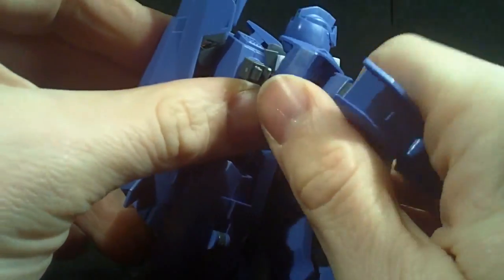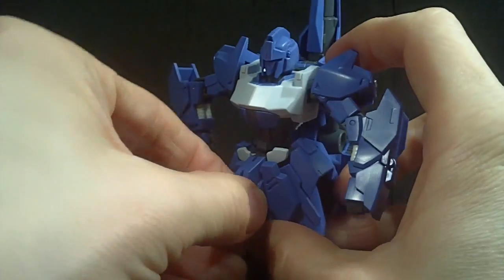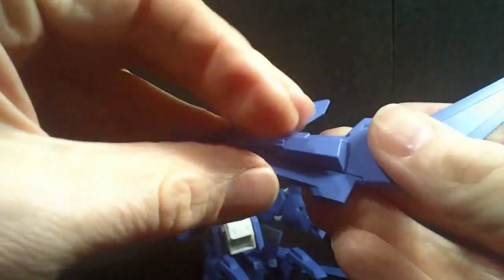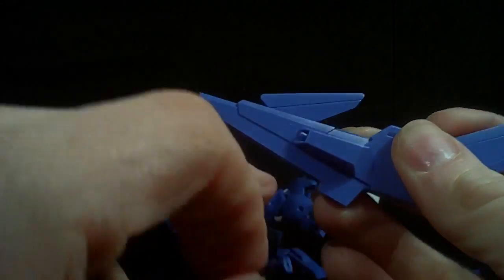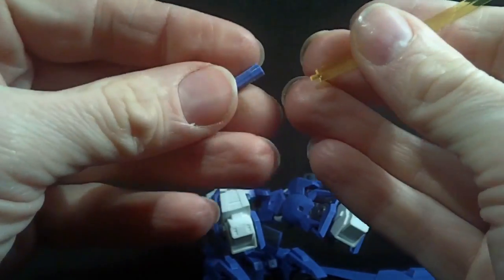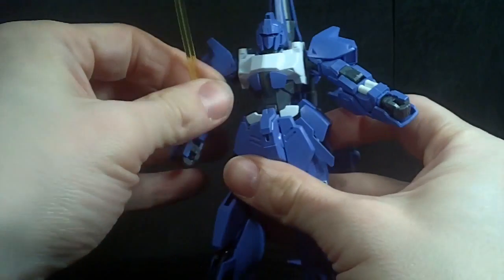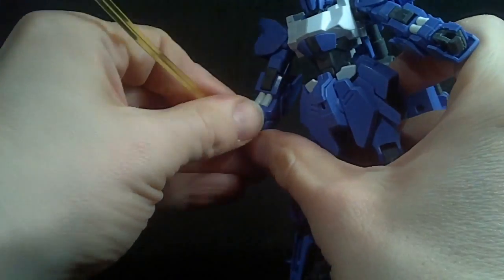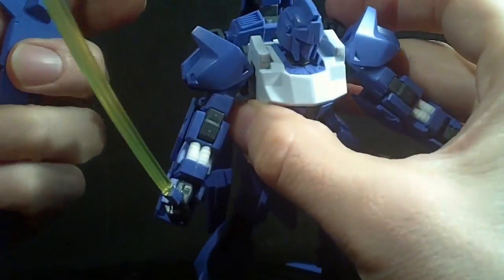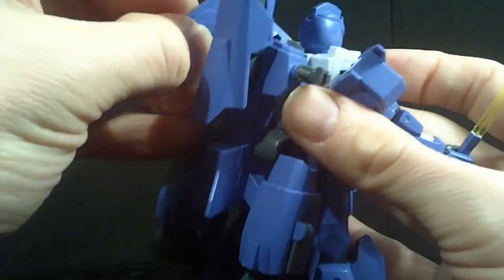I actually like that bird mode, and with a little more fiddling, the Waverider mode can look even better — more credible. Those are the accessories. There's also the beam saber handles, which are attached to these wings right here. Just unpeg them, and be careful — I can see these snapping if you pull the wrong way; make sure you pull out and away. I love these beams. They're a good katana shape — like the Marasame, the one Graham Acre had. They're pretty cool. And of course you can peg these onto the side — just rotate these back, make sure the beam saber handles are facing out. This does save a little bit of space.